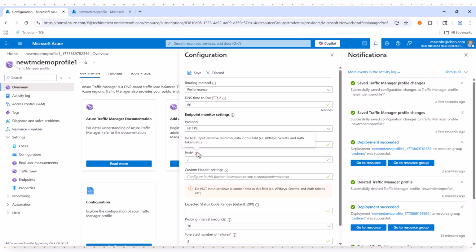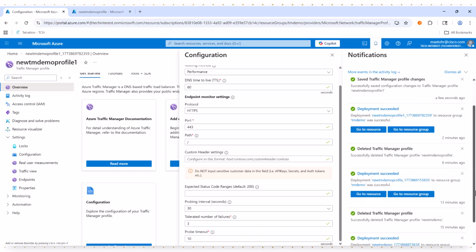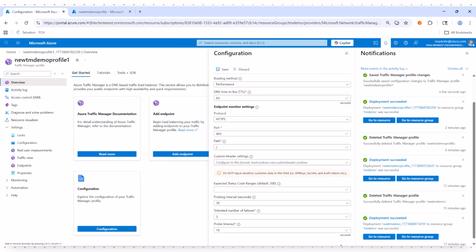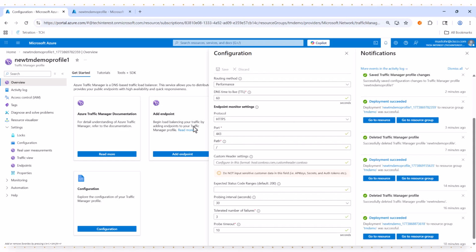That path is fine. If you have other things that you want to check against, so for example, if you have scripts that are running and you want them on a relative path, you can set that path as well if they're answering on a URL, part of that URL. These other intervals are fine. 30 seconds, which is the default, is fine. Tolerated number of failures, so after 3 failures, it will go unhealthy. All these other settings are fine. So go here and save it. And that should do it.